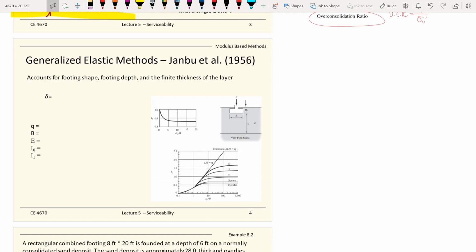What one of my expectations for the class is that after this lecture, you will know the shortcomings of each method. So for your design, you know which one to use. Some methods may be better for some scenarios, some may be better for others. Your job as engineers in the future is to come up with the most appropriate design procedure.